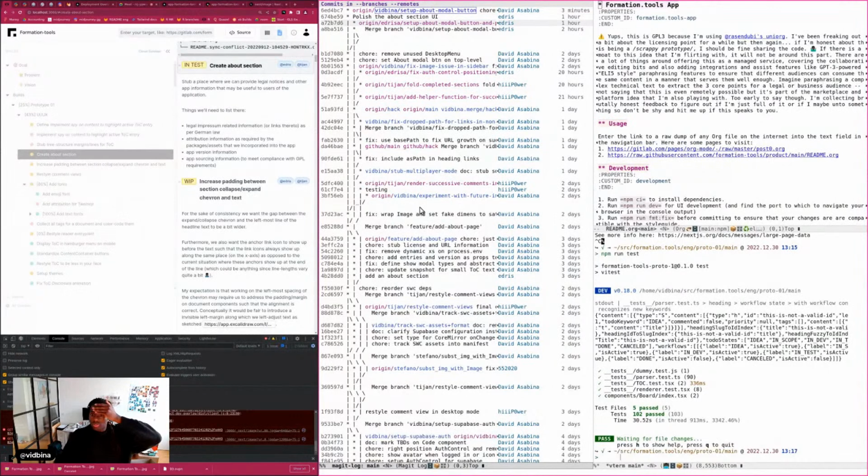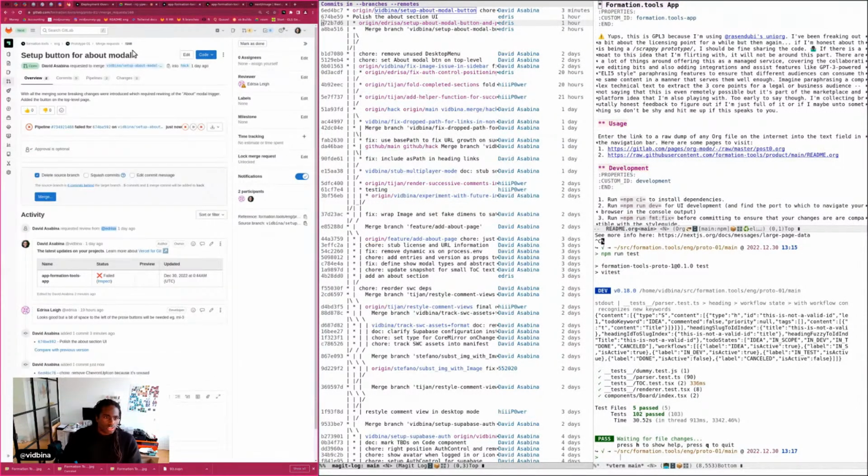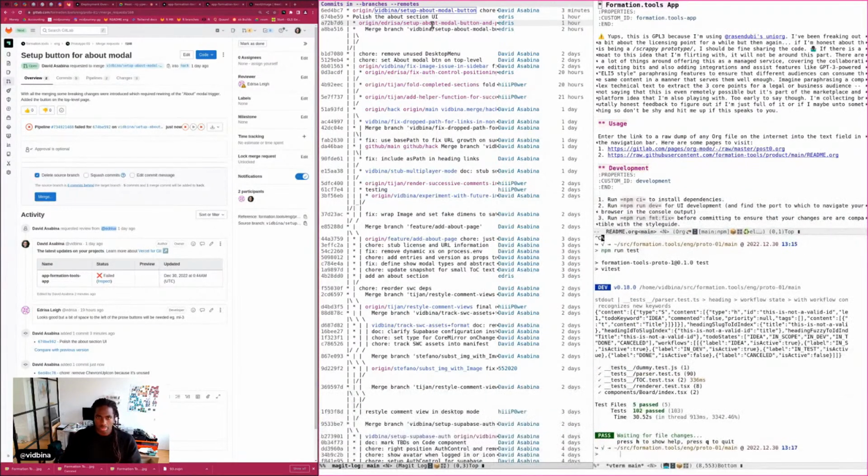Back to that. So I can remove this branch. I'm going to work on that. I probably want to merge it first. Set a button for about model. Yep. And I can remove this branch. Maybe later. Let's not get ahead of ourselves.